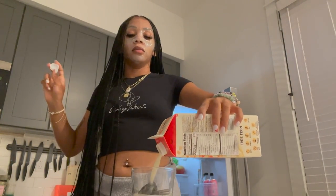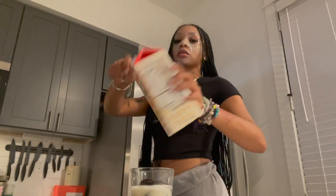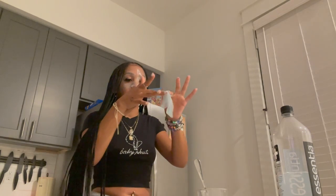Cookies before I go to bed, maybe more like once a week. And this is my oat milk, by the way. Let's state the obvious: I do have a skincare mask on. This is the Neutrogena hydrating mask. This is necessary just for a little bit of Sunday reset. I'm gonna have to take this off.